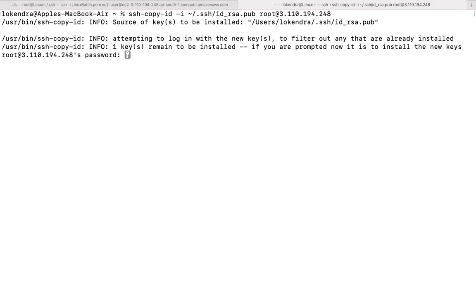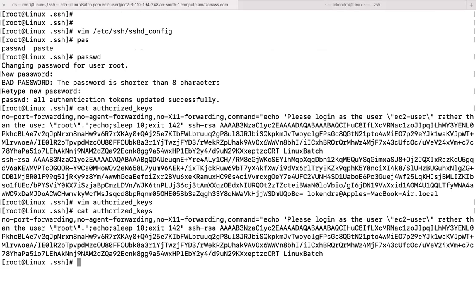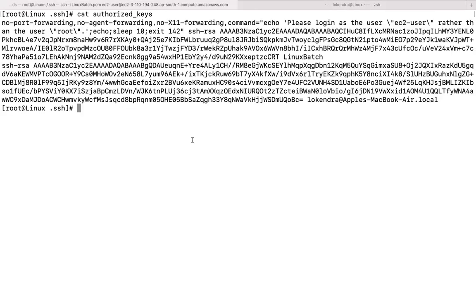It will ask me the password. I'll enter the password. It will say keys added. So guys, within this particular file, my keys will be added.